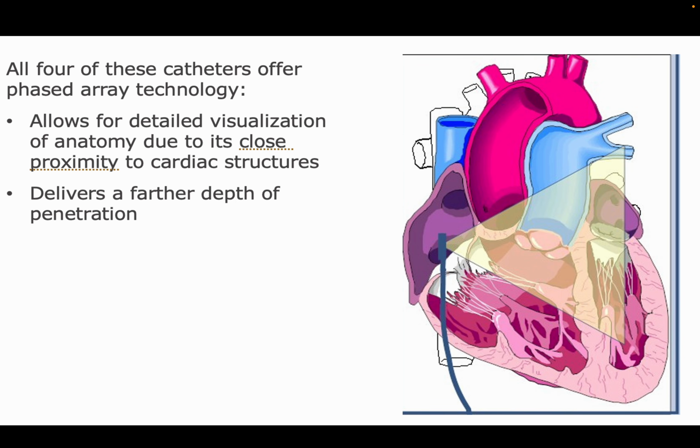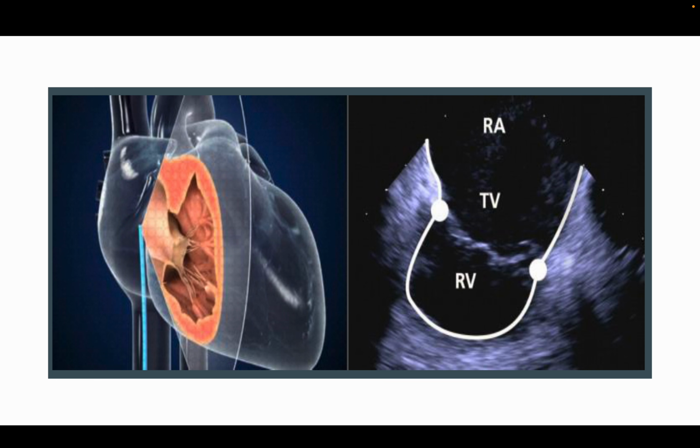All the catheters offer phased array technology in their intracardiac echoes, which allows for detailed visualization of anatomy due to its close proximity to cardiac structures. It also delivers a farther depth of penetration. There is an ease of use since an alternate operator is not required, and it provides us real-time feedback.